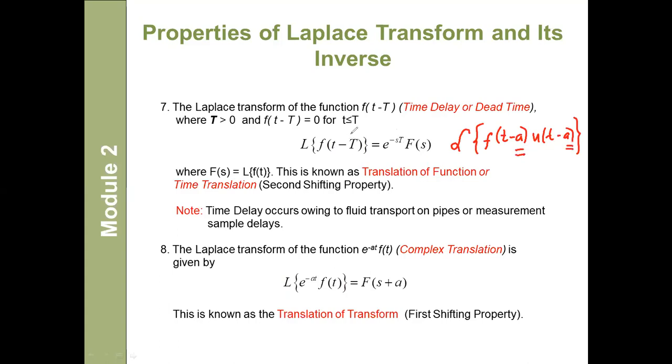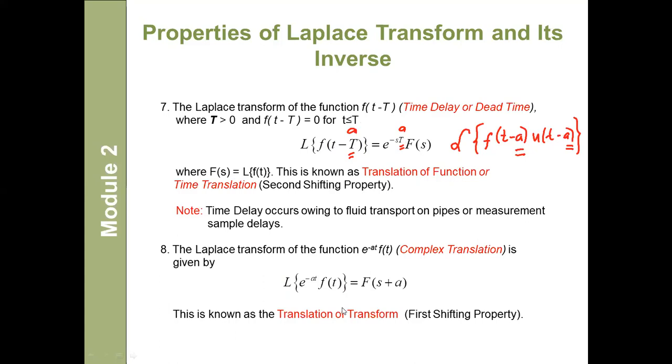In advanced math, this is written as a. That is why I wrote it as a here. But in process control, it's written as T, capital letter T. So this is just the a that I wrote in here, and this is the same a that appears here. This one, this T, and this T in here. Okay? In pure math, this capital T is the a that you are seeing here. So in advanced math, we call this the second shifting property. This one we call the first shifting property.